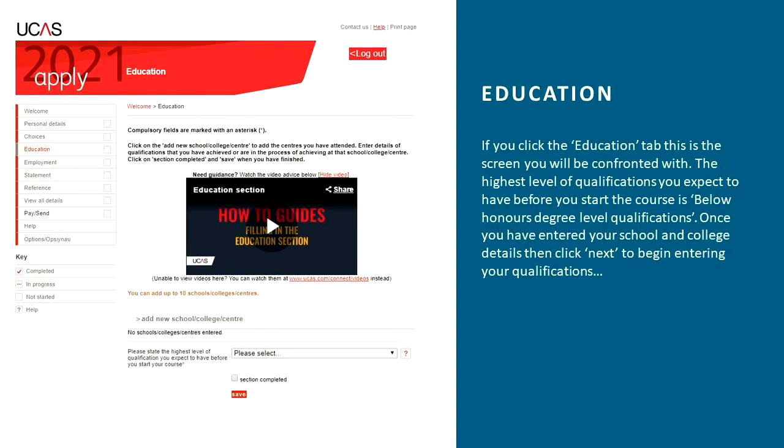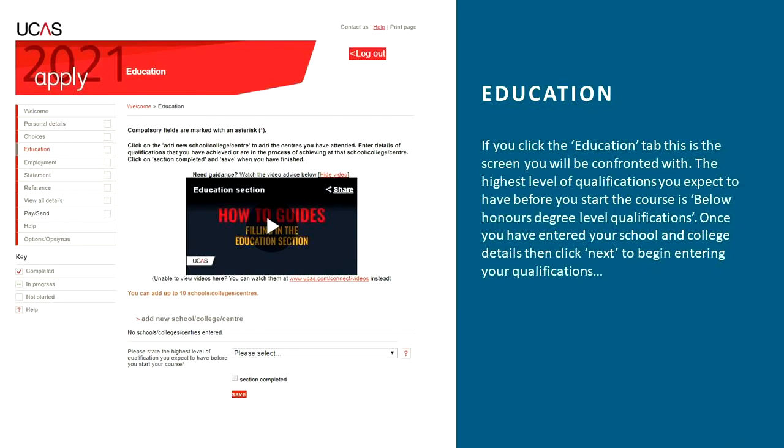Okay, it's really important. When we think about your education section, this is probably the bit that will take you the longest to fill out on the actual form, other than writing your personal statement. Top tip from me is anything that you've already got qualifications in, dig out your certificates now, okay? Because you're going to need those in order to transpose the information on there about the subjects you studied, the grades, the exam boards onto the form. If you've got those in front of you, really important.